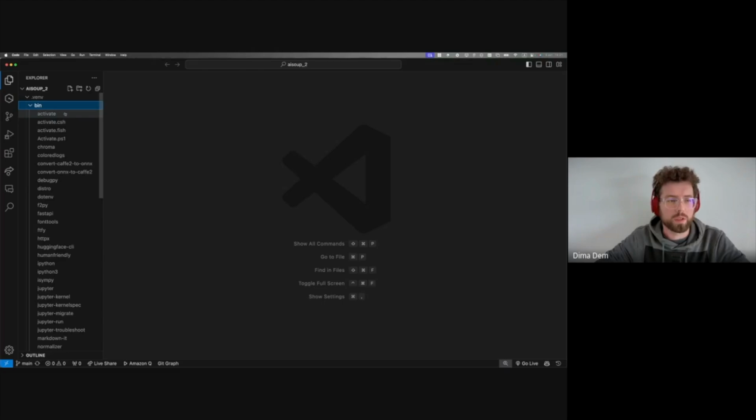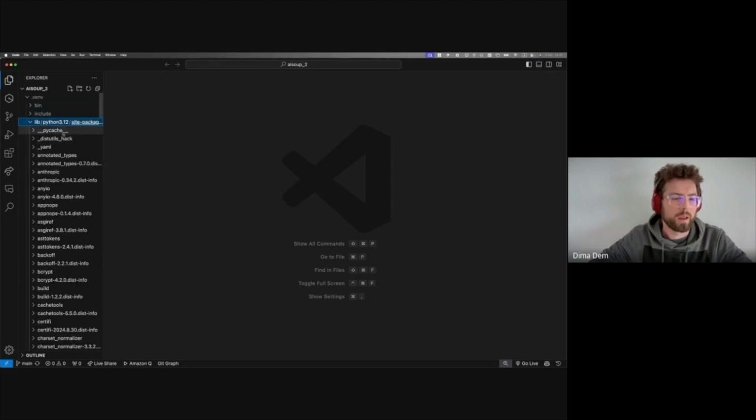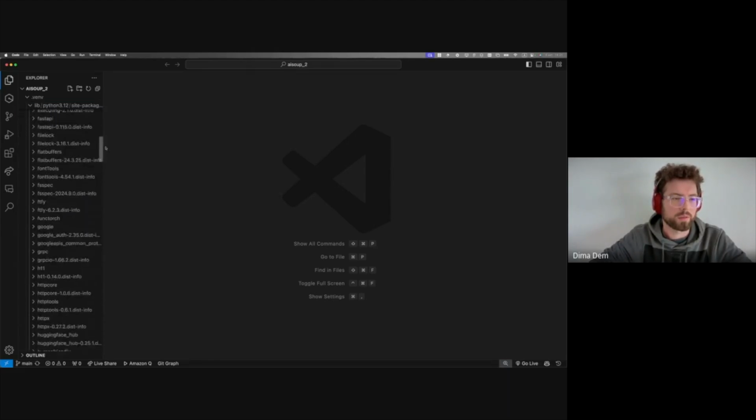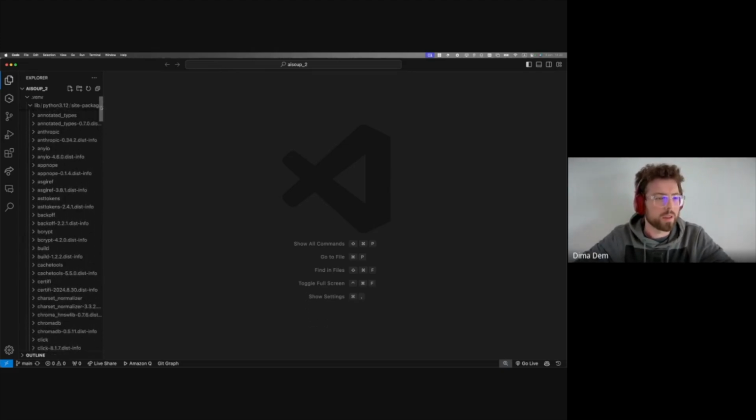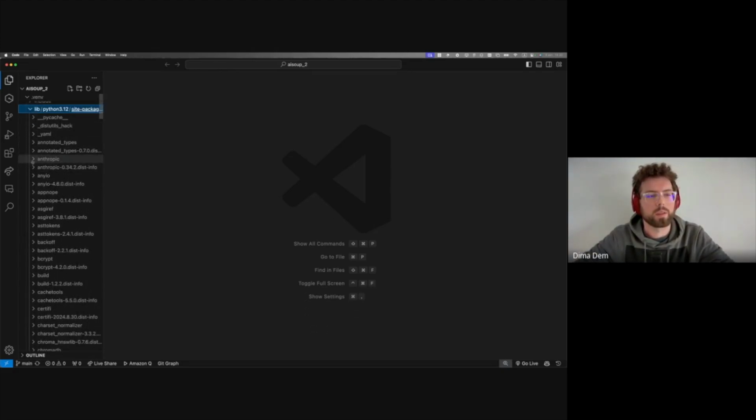But here we will mostly take a look at activate. If you use fish, you can activate with this fish, and here are other activate scripts related to different terminal programs. Here are the libraries which we installed. So here is a lot of stuff, and I think we can also find Anthropic here.